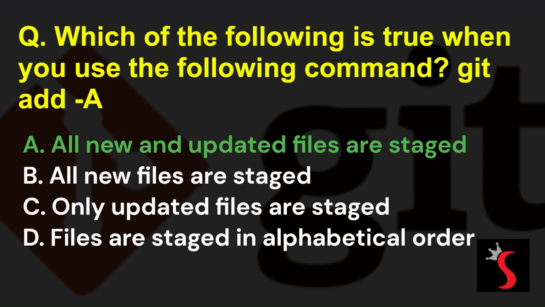Git add -u looks at all the already tracked files and stages the changes to those files if they are different or if they have been removed. It does not add any new files, it only stages changes to already tracked files. Git add -A is a handy shortcut for doing both of those.